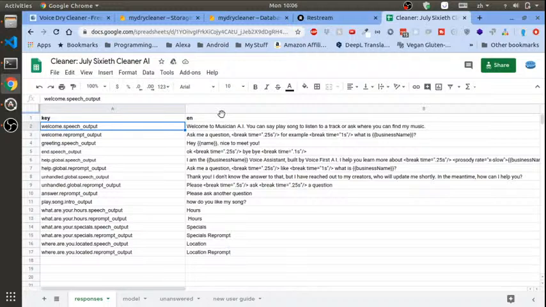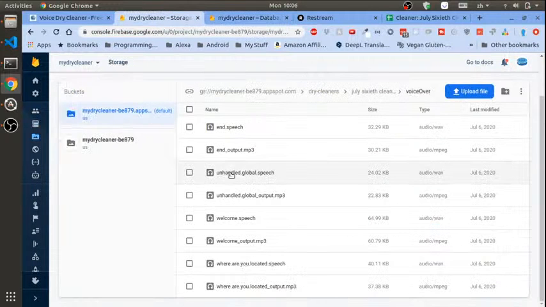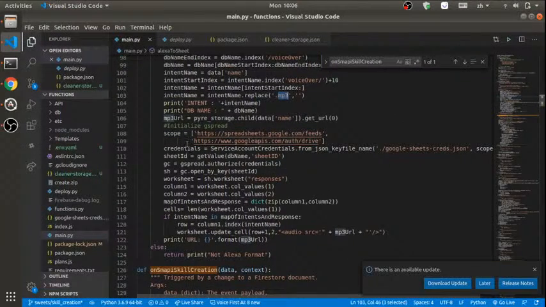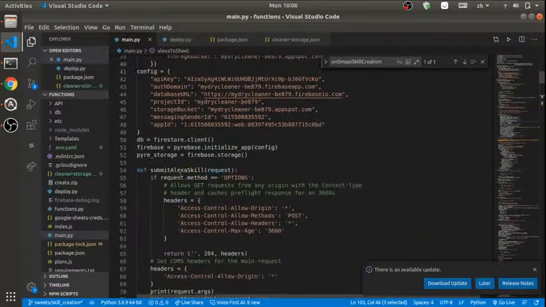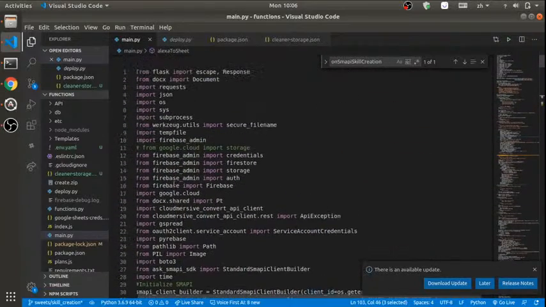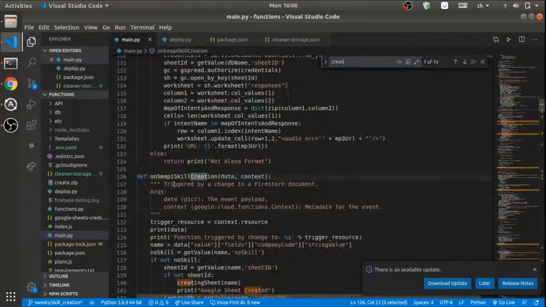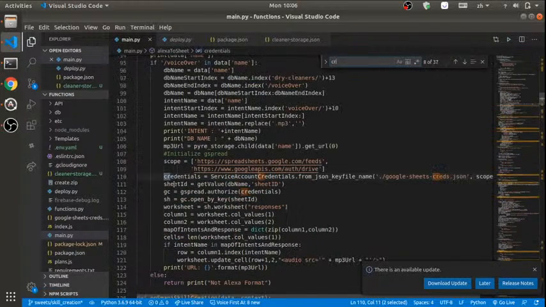So we have two options with this. We can either change the template Google Sheet so that this format matches, or we can change how it's being saved in Firebase storage so that it matches. I think the easiest thing for me to tweak is the actual template Google Sheet that we're copying and pasting. So I'm going to go ahead and figure out where we're copying the Google Sheet. I think it's create sheet. I believe there's a function called find create sheet.